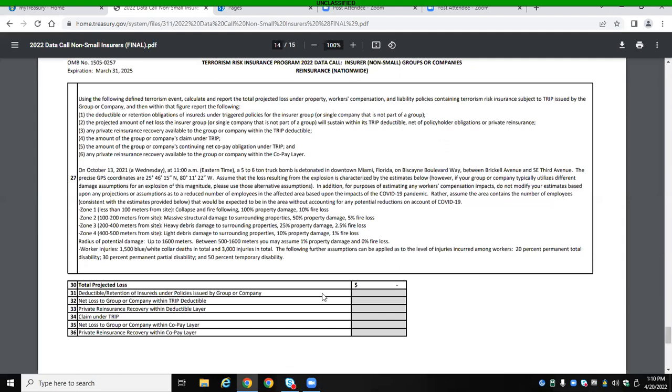One thing I would note on the deductible retention of insureds, again, only fill that in on policies that are essentially primary level policies where your policy doesn't respond until that amount is satisfied. If you've got excess coverage applicable to this, don't put in any number that has to be satisfied before you get up to the excess coverage, whether it's a deductible or underlying coverage, because that information is being reported. Otherwise, you get a lot of double counting, which doesn't give us an accurate picture.